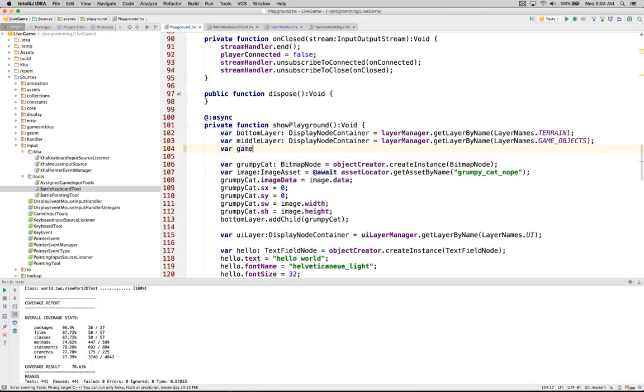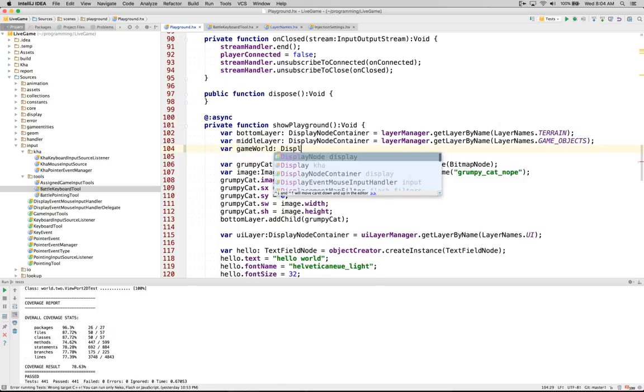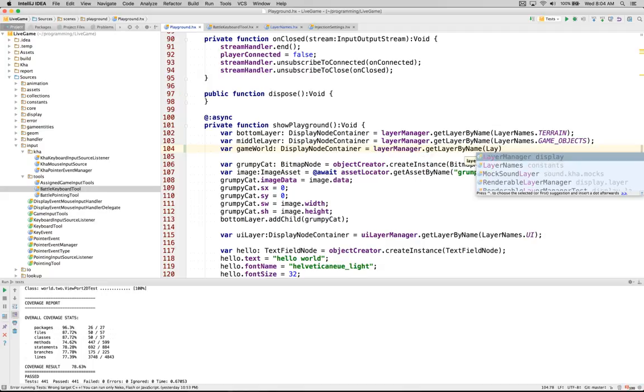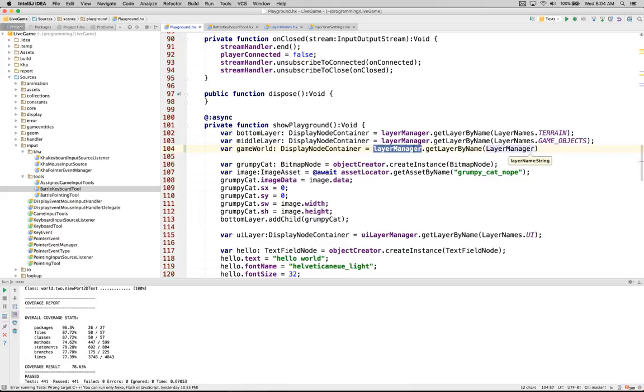We're going to get our var game world display node container equals layer manager get layer by name, layer names. Actually, I think we're going to use the UI layer manager, and we're going to get layer names.